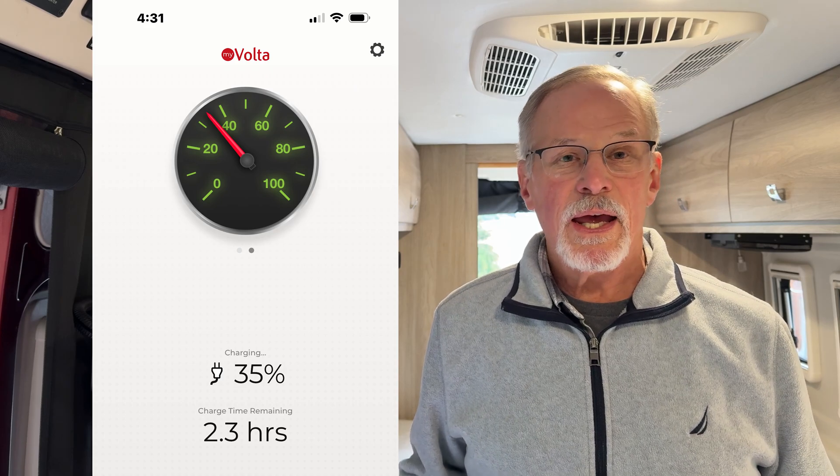Brilliant idea. So I'm returning the Travato to Paulsboe RV to continue with the warranty repairs. Two issues remain: overheating, overactive heating pad temperature. And I learned from online documents and manuals that the 2022 Travato 59KL's Volta Pure 3 system has a Gen 3 upgrade, which means it should automatically shut down when the state of charge reaches 10%. That is not happening here. And if you're not watching it, you can end up with a dead system. That's not good. Left long enough, you may not be able to recharge the batteries. It's going back to Paulsboe RV.